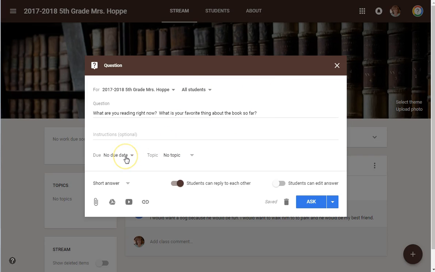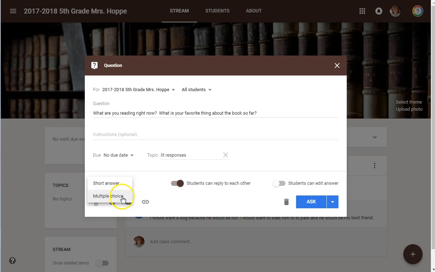You can give it a due date, but if it's not due at a certain time, please don't give it a due date. If you're assigning due dates but you don't really care when it's turned in, the students are going to get a notification that it's late on their screen, and we don't want to desensitize our students to that late. We want it to really mean something. So if you don't have a due date, just leave that. And then I'm going to create a topic for this one, and I'm going to call it Lit Responses. I don't know, just for fun.